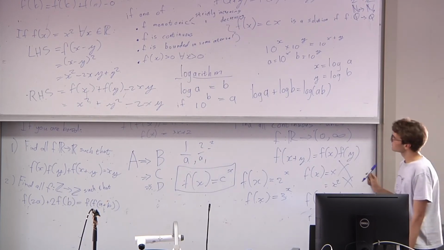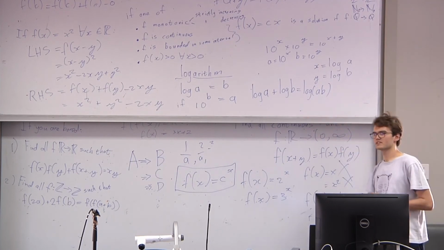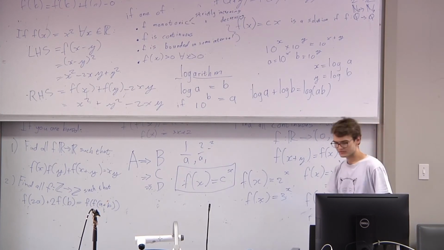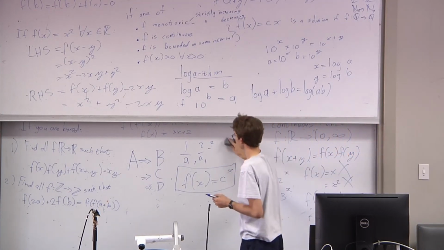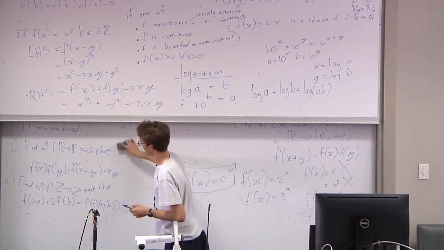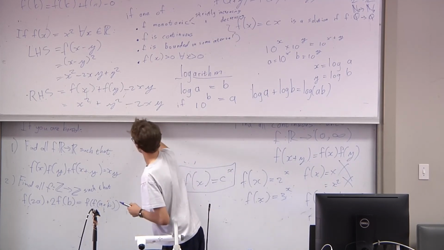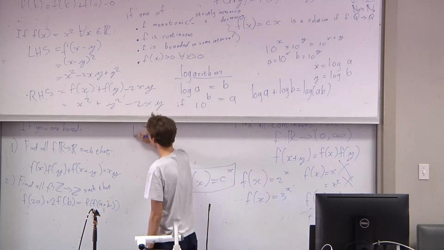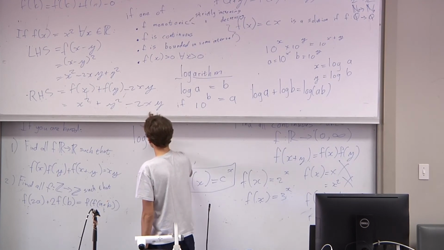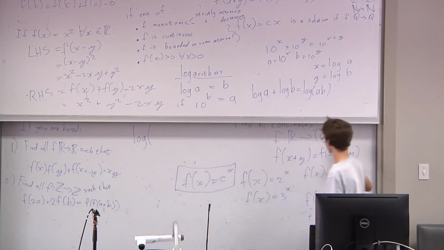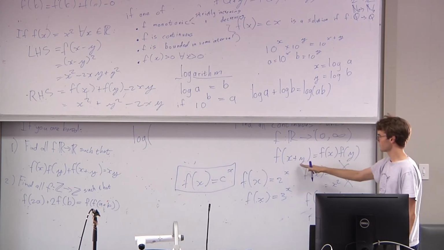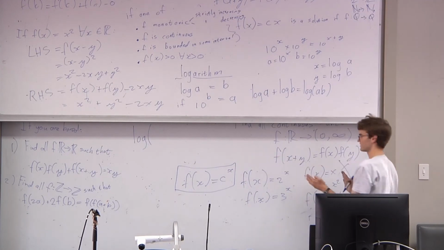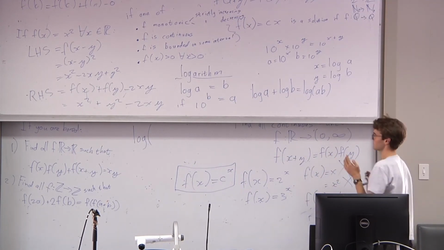Okay, so you've just learned that the log function turns multiplication into addition. So you may think of trying to just take the logarithm of both sides. So by the question statement, we have that f of x plus y equals f of x times f of y, which means if you take the logarithm of the left-hand side, it will be equal to the logarithm of the right-hand side.